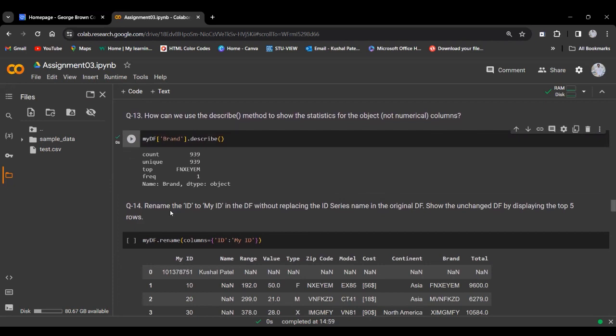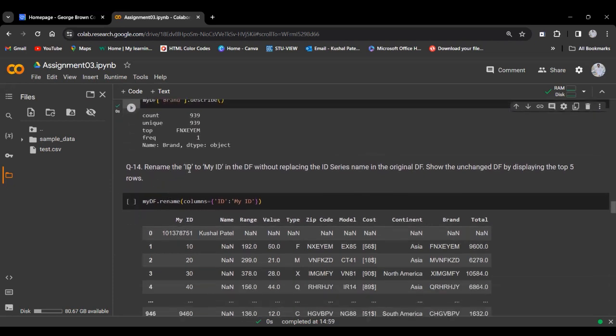So moving to next question number 14, rename the ID by my ID in the data frame without replacing the ID series. Here, in the column, we just need to rename the ID as my ID.